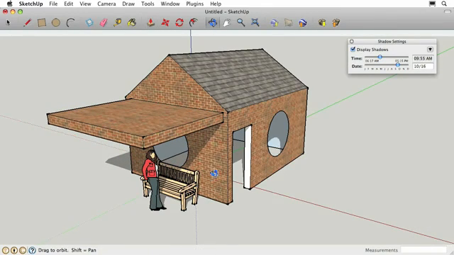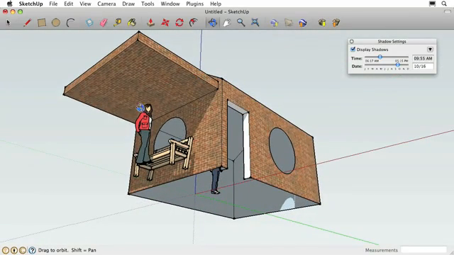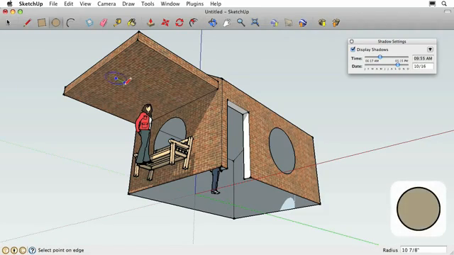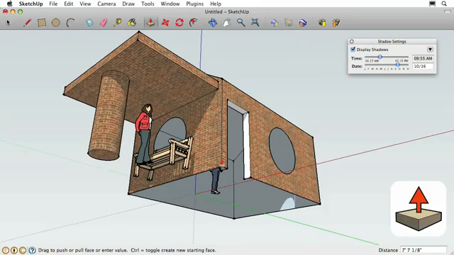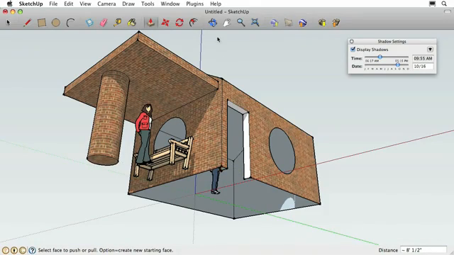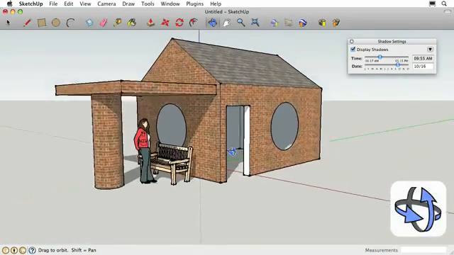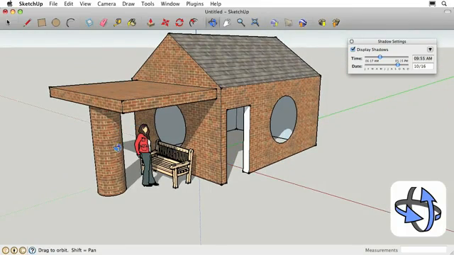I think I'm going to add a little support. That's funny that that's brick, because they don't usually make overhangs out of brick like that, but this isn't real, so I don't have to worry about it. Let's just use the circle to draw a circle on the underside there. I'm going to use the push-pull tool. Click on the circle, and then hover on the bottom of the house and click, and then use the Orbit tool. And you'll see what that did was make sure that that column, this one here that I just made, comes down all the way to the ground.